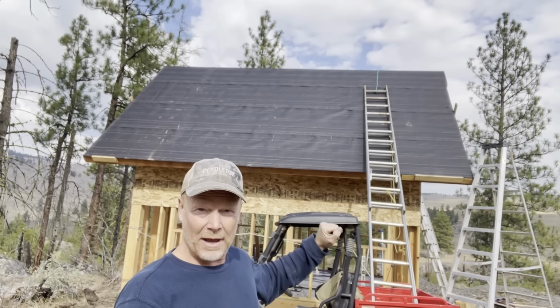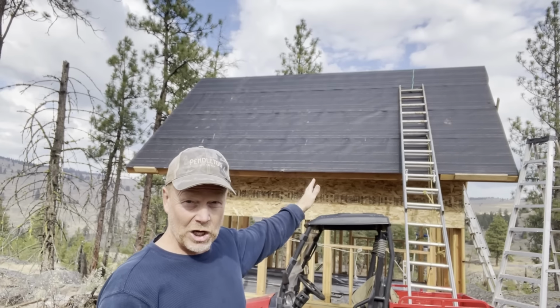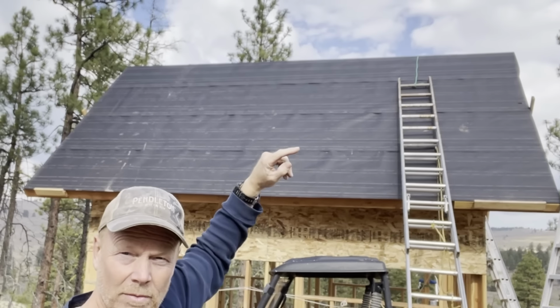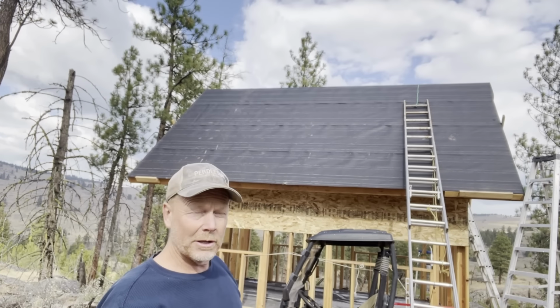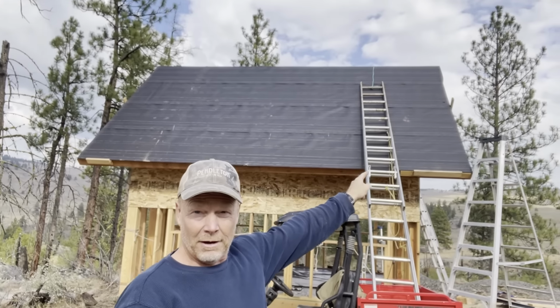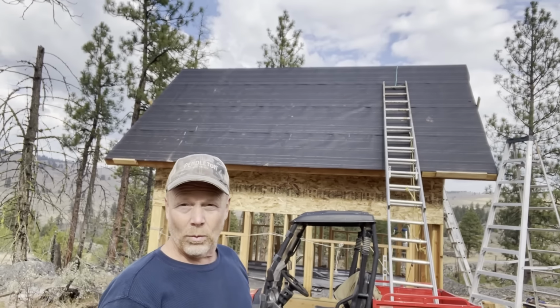Before I put tar paper on the other side, I'm just gonna start putting steel on this side since the ladder's here, the ladder's up, it's tied down. I also tied it on the very top. I'm not sure you can see that. I have a rope going over the other side and tied to the framing of the building. So that ladder can't go anywhere. So I left about enough space over there for a sheet of steel. So hopefully that works out.